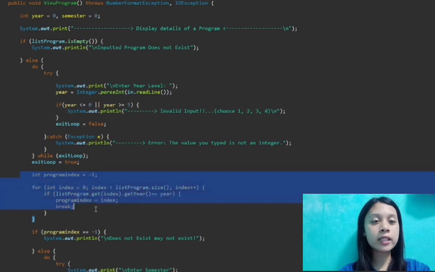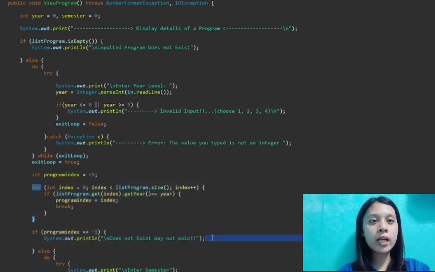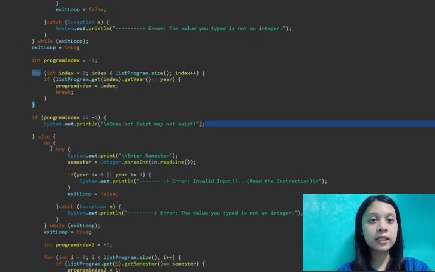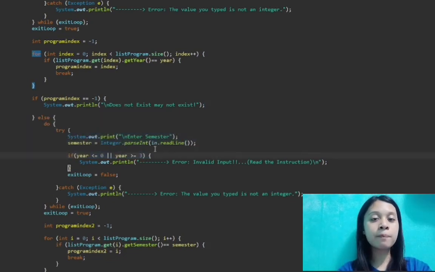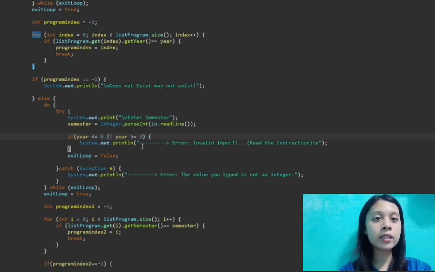But if the year exists, it will ask the user what semester they implemented a certain specific program. Same as before, we added a validation: if the user's inputted semester is less than 0 or greater than 2, it will display an error message.